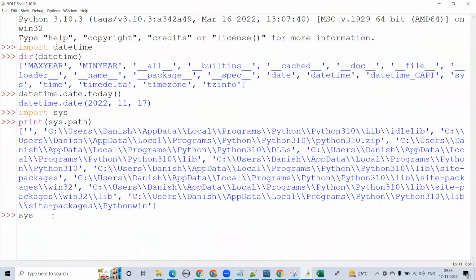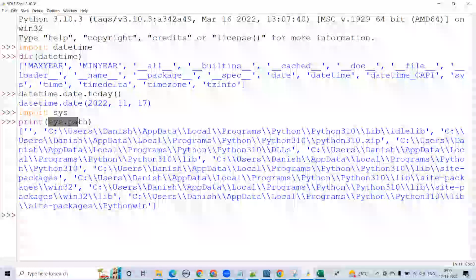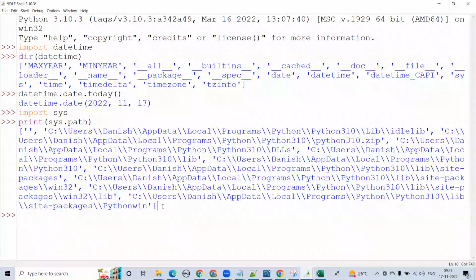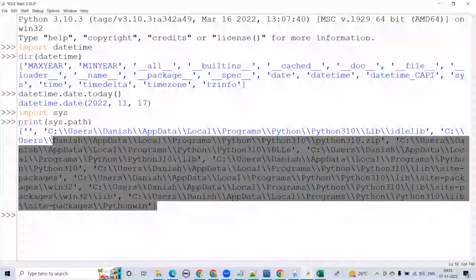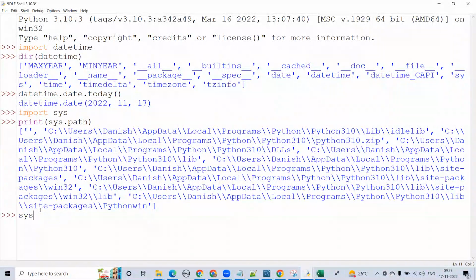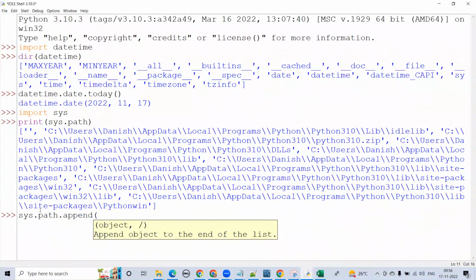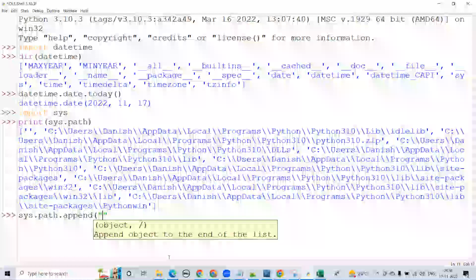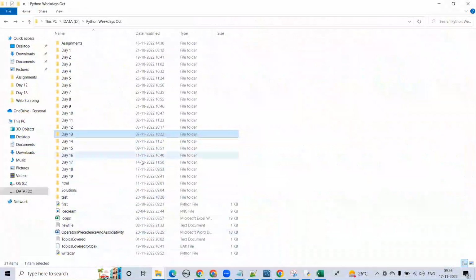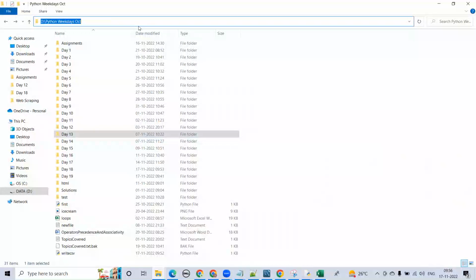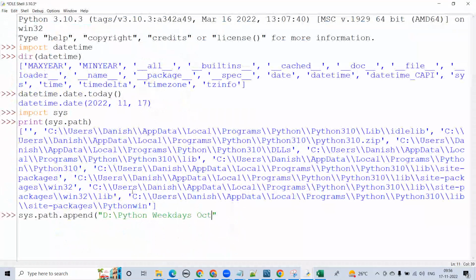We can just do sys dot. So if you see, guys, what is the data type of this sys.path from the output? What can you see? It's a list. Okay, so to add a value to this list, how can we do it? We can either use append, right, or insert. Append, what will append do? Add it at the last. Okay, so our write CSV file is present in this folder, Python in this one. So I will just copy this path and I will paste it here.